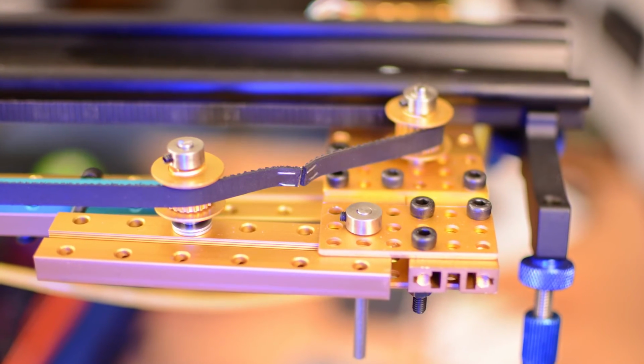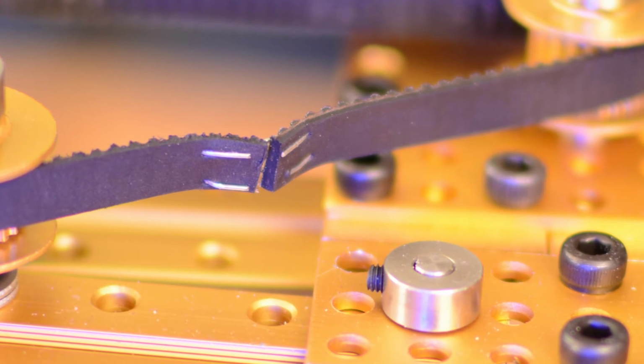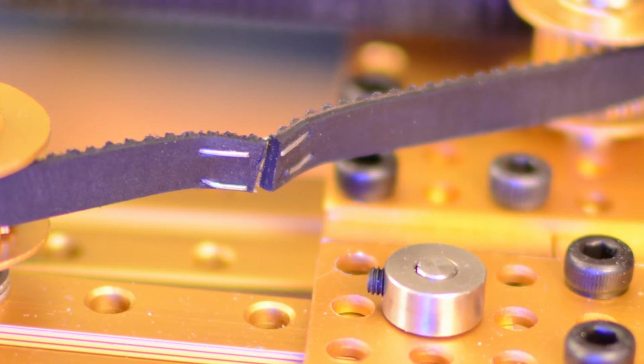I couldn't find a reasonably priced timing belt that was long enough and that shipped from the US, so I just stapled a couple together. It's not as bad as it sounds. The staples have actually been holding up pretty well. And the stepper motor can be pretty loud depending on the speed. I wanted to have it wrapped in foam when I was shooting the opening of this video, but that's not a good solution if you're using it a lot. The motor will overheat pretty quickly. And again, I should have implemented this with 2 Arduinos or a Pi.